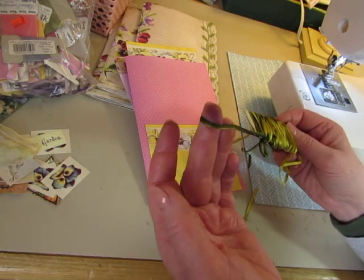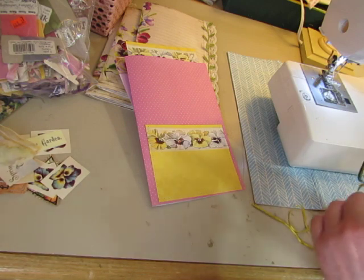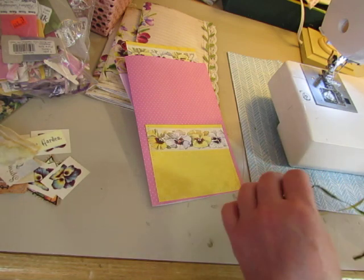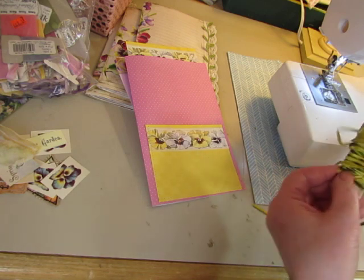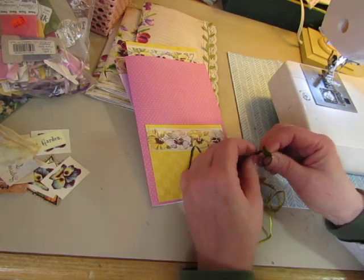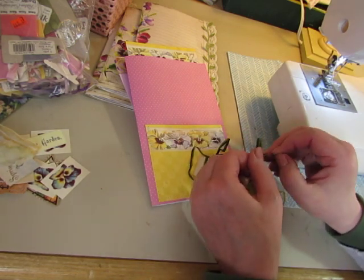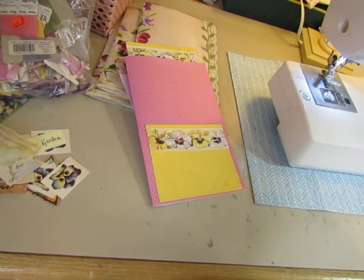This is a variegated green. I think that's pretty. Maybe I'll just tie a little bow with it and glue it on. So I'll twist it up with.